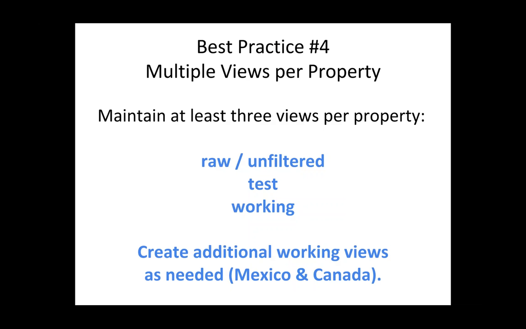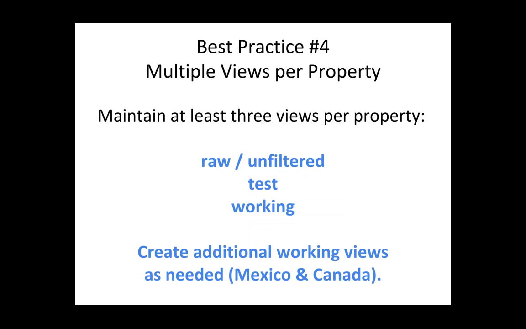So what we want to make sure to do in Google Analytics is to, at a basic level, maintain 3 views. Maintain a raw view to which we apply no settings or filters. Maintain a test view where we test out our settings and filters, and maintain one or more working views where we are applying our filters and our settings. And again, this is another topic. We could easily spend an hour just talking about view settings and view filters.